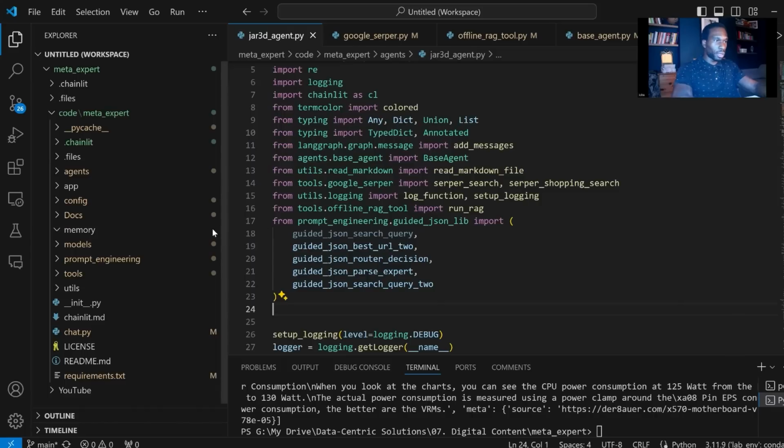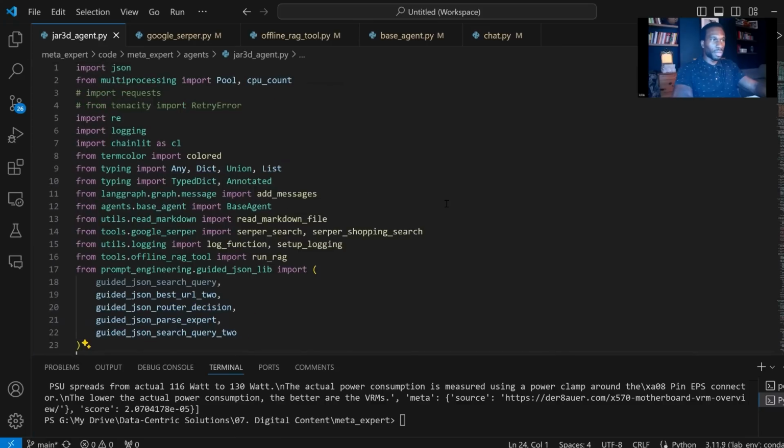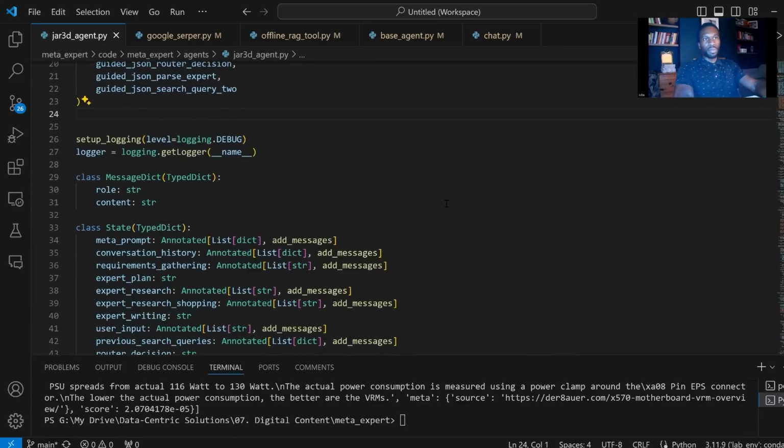I'm going to zoom in a little bit to give you a better view of the script. So this script is quite long. I think it's above 500 lines of code. But essentially what we have here is we are defining all of the agents that I showed you in the Jared workflow schema. So right towards the start of this video, I showed the diagram of Jared working with the requirements gathering and the meta agents, the meta expert, and then the other experts like the ones that require tools and the ones that don't require tools. So we define all of those agents within this Jared_agent.py script.